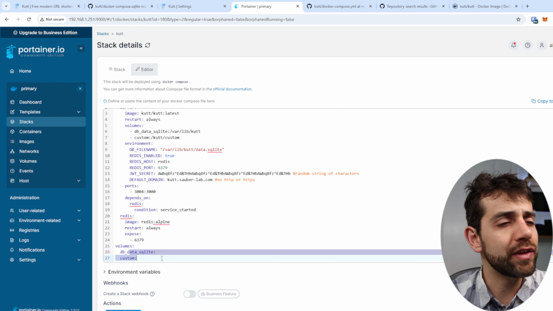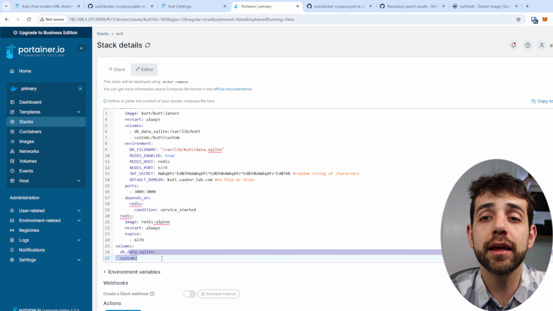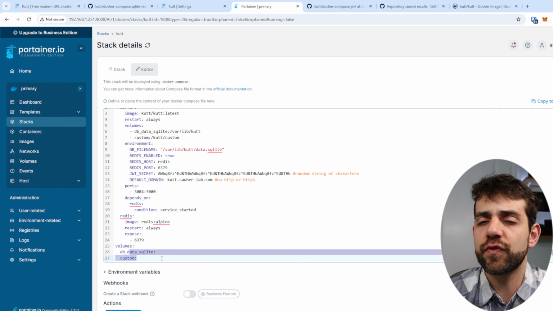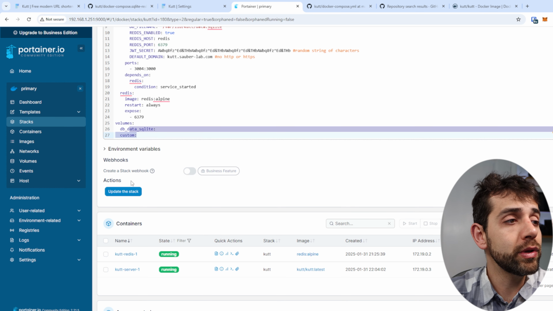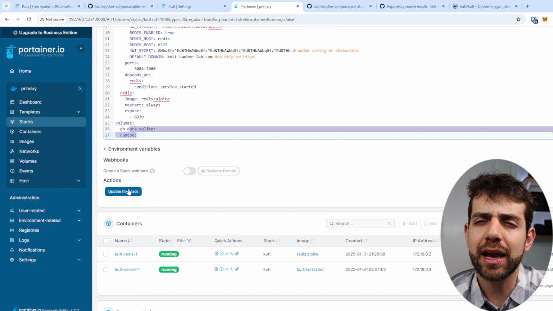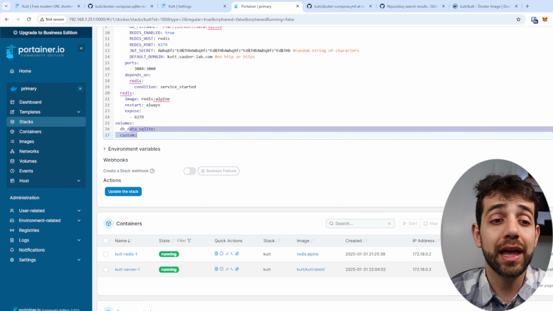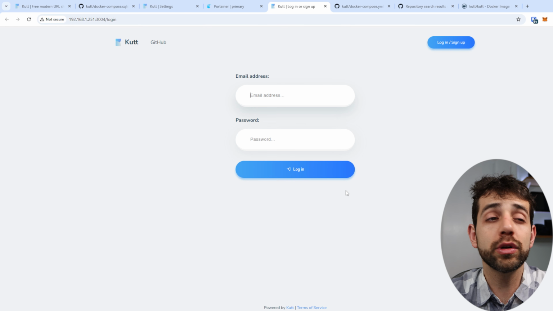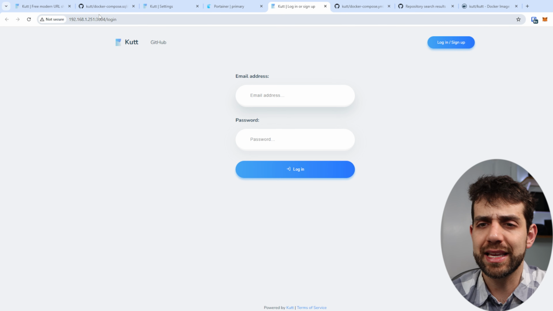I didn't want to define an absolute path because it's a few apps, a few megabytes of data, and I don't need to back it up so easily, because basically it's links for websites that I already know exist. After this, the only thing you need to do is deploy the stack and wait a couple of minutes. Once the application has been deployed, you're going to have the link, and if you try to access it directly, even if you put in the correct user and password, it will not allow you to use it, so make sure that you use the external website or reverse proxy.